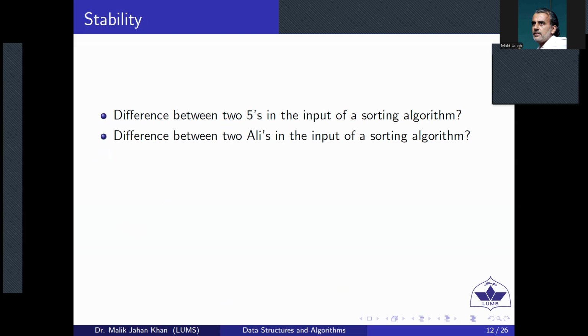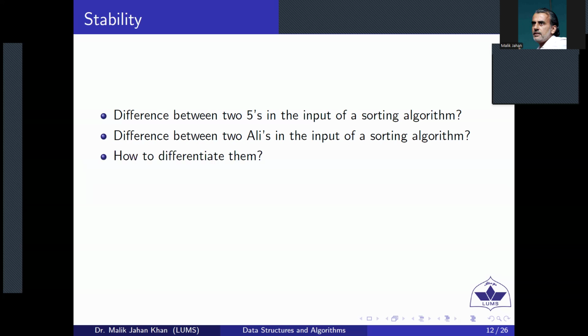For example, if you're maintaining a queue, and there are two Alice entries with a tie, both having the same key, then we might be interested in processing first the element which came first in the input, and the element which was later in the input would be processed later in the output. An algorithm which takes care of this characteristic, that the element which comes first in the input and has a tie with some other element should be presented first in the output, is called a stable algorithm.